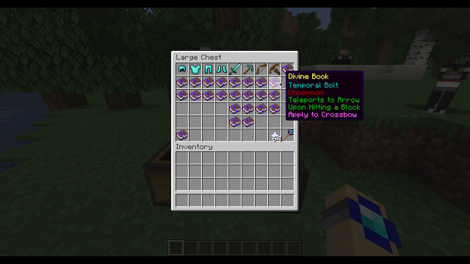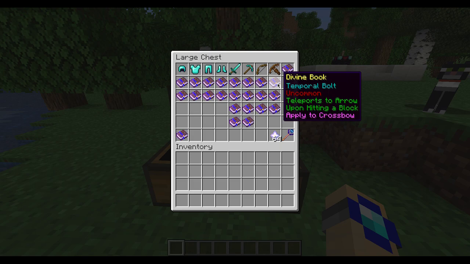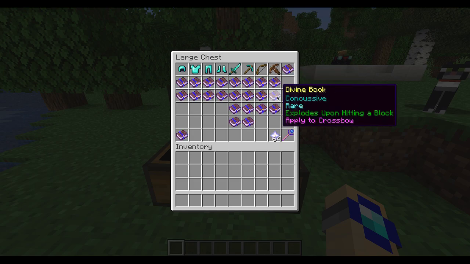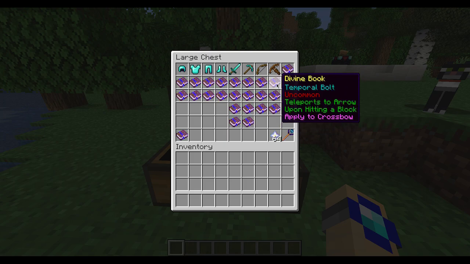Temporal Bolt, that one's uncommon because, again, it's not too overpowered, because it's unlikely for you to get this specific divinity out of 24 different divinities, especially given that it's uncommon and not common. But yeah, I didn't really know what else to do for crossbows. You don't want to put Temporal Bolt and Concussive on the same thing, because, oh great, I teleported to an arrow and now I'm being blown up or struck by lightning. That is what it is.